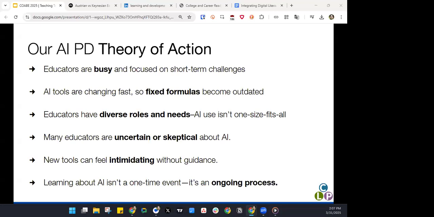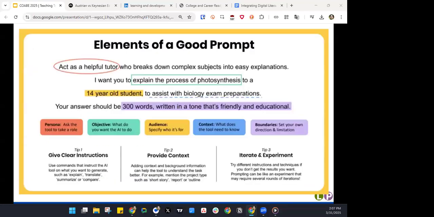And functionally, AI can be used in so many different ways. So it's critical that it's not me standing up here and saying, this is how to use it. Let's all use it together and talk to each other about what we're learning along the way. And I'll come back to this in a minute.